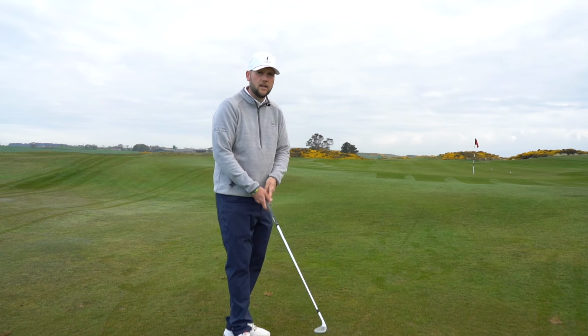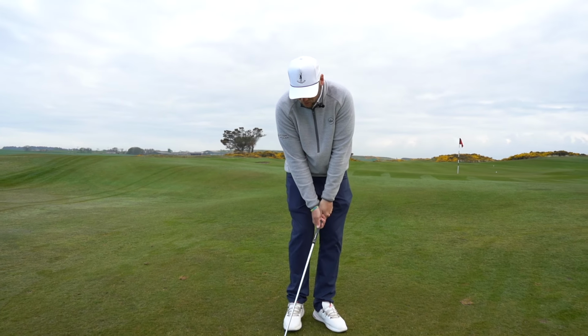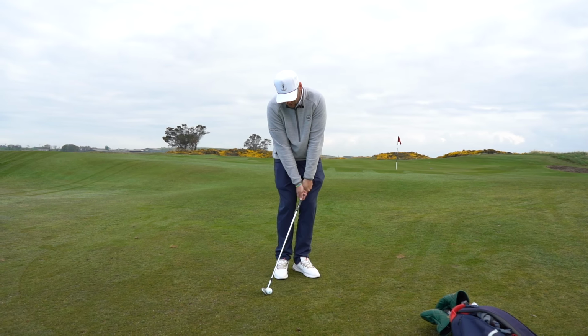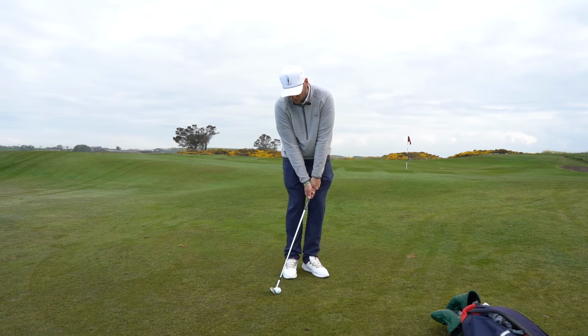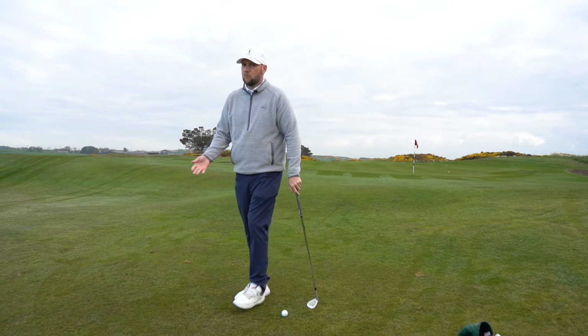I mean, it was on line, but we never got the ball in the air because they've gone straight into defence mode. Because there's not much grass there, and whether this is even on a parkland course where maybe we've got a bit of area where there's not much grass, we'll start to see that people will get into that position there. Well, I need to make sure I get contact. So if I go back in the stance and get that shaft forwards, I'm going to be a little bit more consistent. It's wrong.